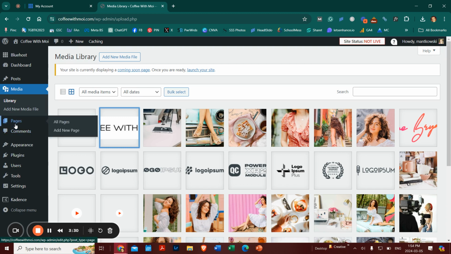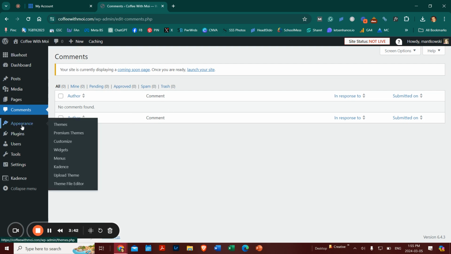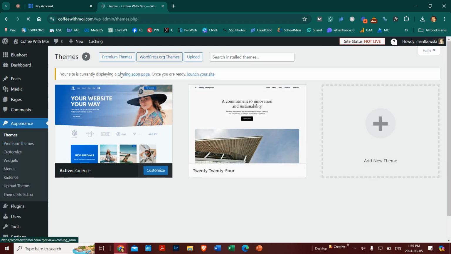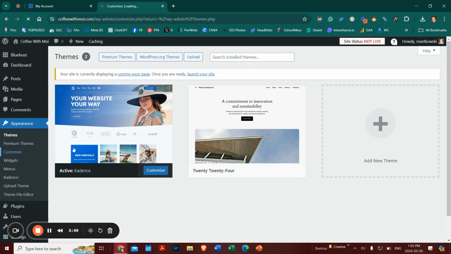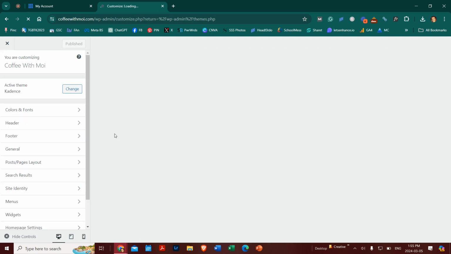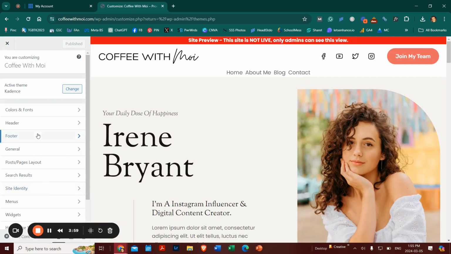Pages we'll get back to later on when we talk about posts. And then there's comments. Here you can actually review all of your comments that somebody has posted. This is a great place where if you're moderating, you can actually come in here and you can manage that. Appearance. This is where you get to choose which theme. You can actually customize the theme, and I've got just one of the Cadence ones, the free ones here, so you can actually see that.